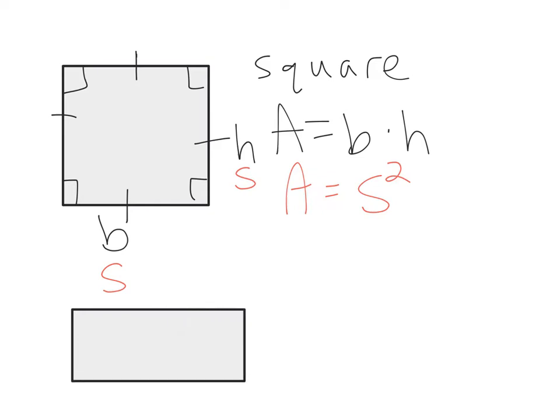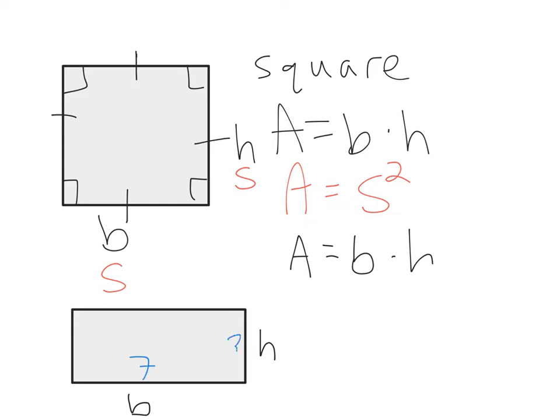Excellent. So let's talk about a rectangle here, shall we? So if I have a rectangle, it's actually the same formula as a square. If you are thinking in the context of base and height, the area is going to equal the base times the height. Oh, well, I'm going to just give it some arbitrary measurements now. I'm going to say that this guy here is 7 and this one is 3, and let's go with inches. Okay, that's what those quotations there mean. Those are inches. Right? One of them is a foot, 2 is an inch. Okay, so I'm going to have area equals 7 times 3, which equals 21 inches squared.